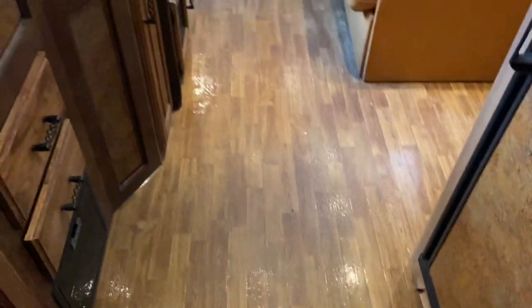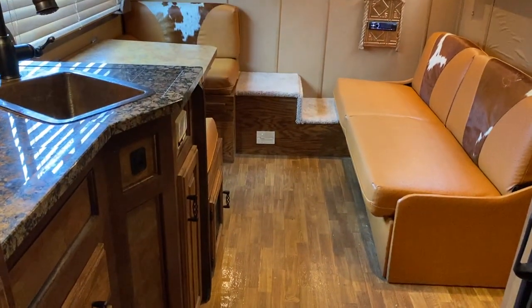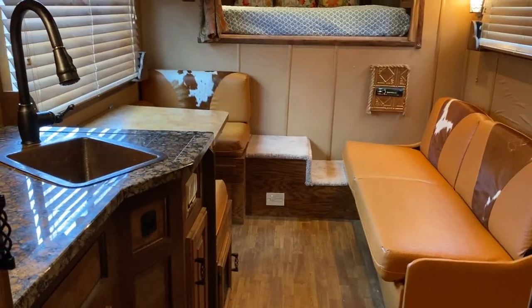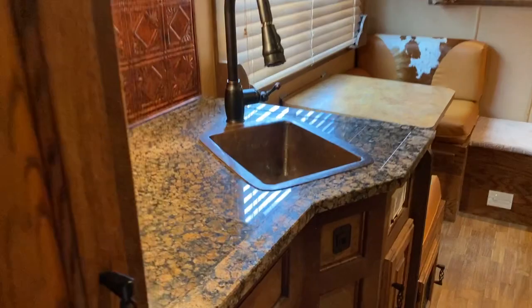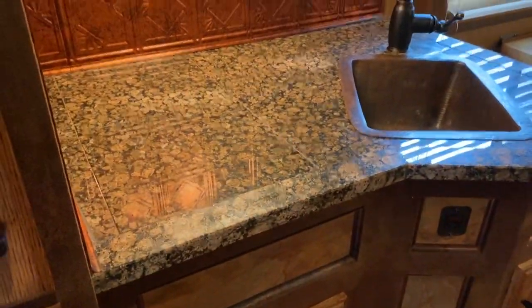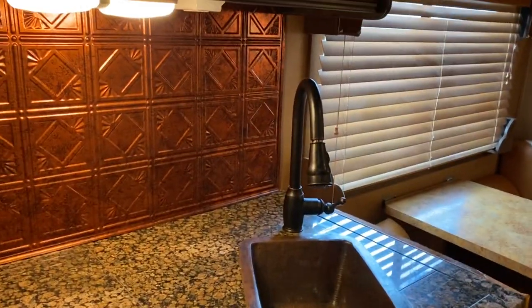As I'm walking right here, I'm just gonna go ahead and put this out there. The floor right here has got a soft place. I mean, it's not gonna fall through or anything. It's right here in front of the fridge, so just wanted to point that out. It's kind of hard for you to see that in a video, so I'm telling you. Again, the cabinets are really cool in this trailer. The counter's really cool. They've done kind of a home look with the countertops.